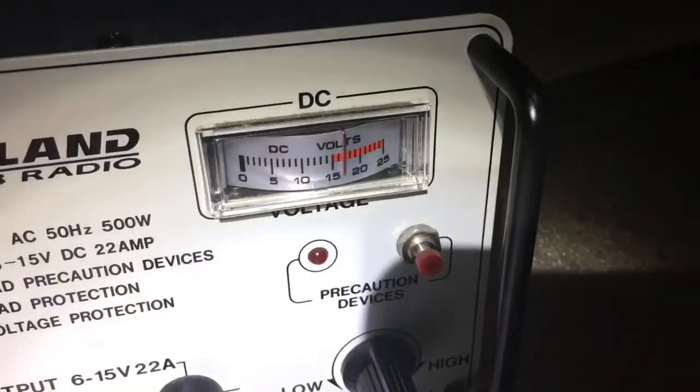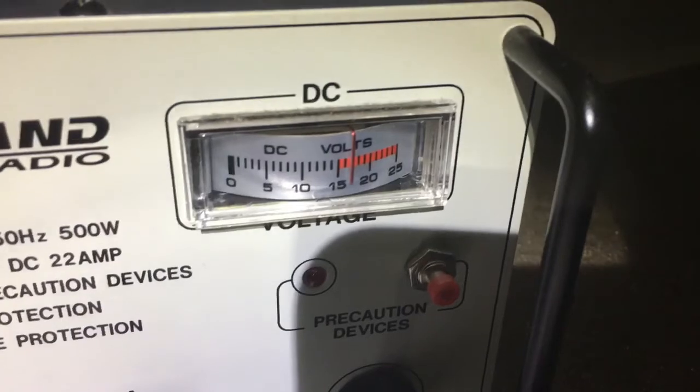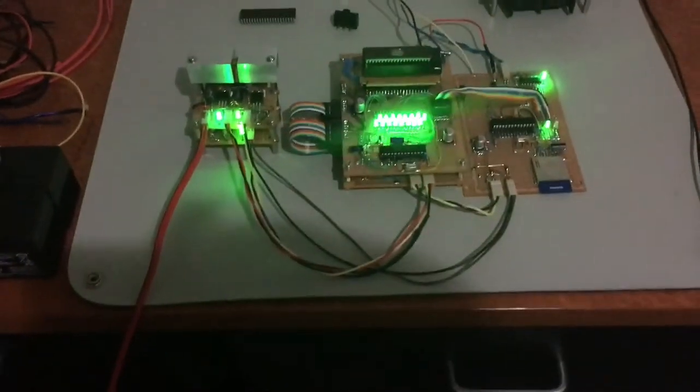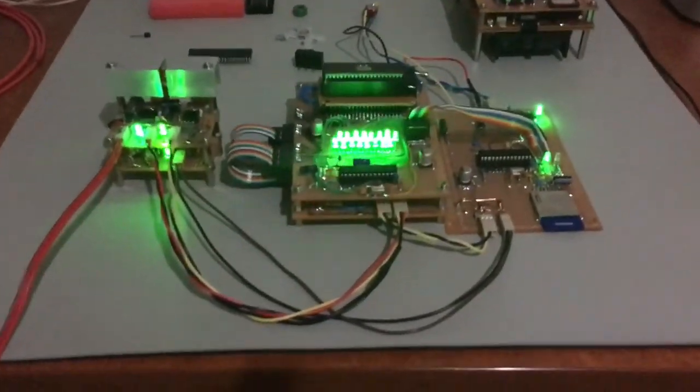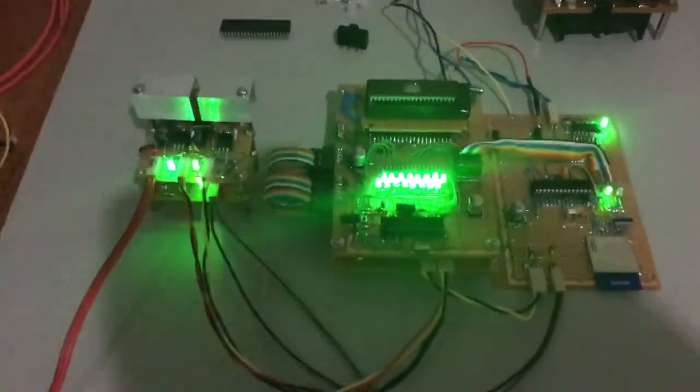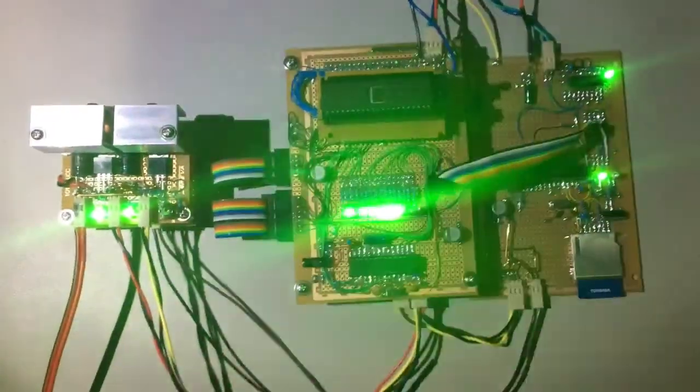Now for writing the EPROM, I'm powering my power supply with a 16 volt supply overall to be sure that it can provide a 12.5 volt programming voltage. I'm only switching that manually, all other lines are software controlled, and this is actually my first attempt at programming EPROM, and I didn't know at this stage whether I'd be successful or not. This is in situ, so forgive the video quality.